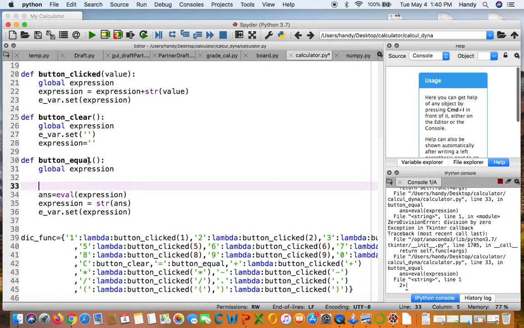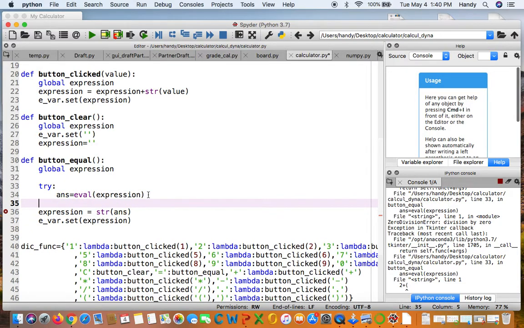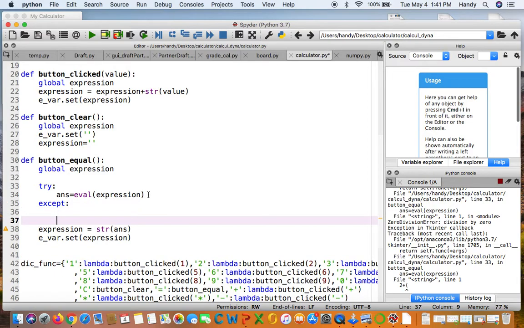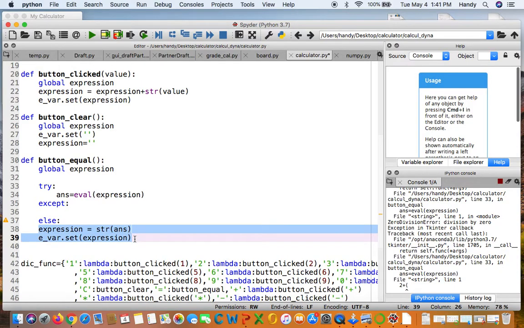We put try, colon, and we need to indent that. We use the except block to handle errors. That's the except block to handle error. And in case when no errors occur, we're gonna use the else block. That should be this one. All those are gonna be executed.